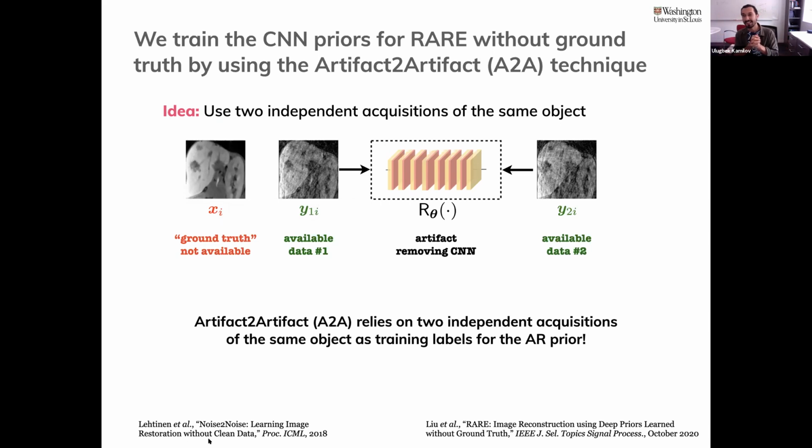The key assumption is that the expected value of the noise is 0 across all the measurements. And the second assumption they have in the paper is that the training loss is L2, so Euclidean loss. If you have those two, then you can get their theoretical results. But the idea can be generalized to the case where now I don't have noise, I have artifacts. So as long as those artifacts behave well, meaning the expected value of the artifacts is 0 across the data set, then you can again train the CNN without any fully sampled ground truth. And this is very useful in applications where you don't have it.